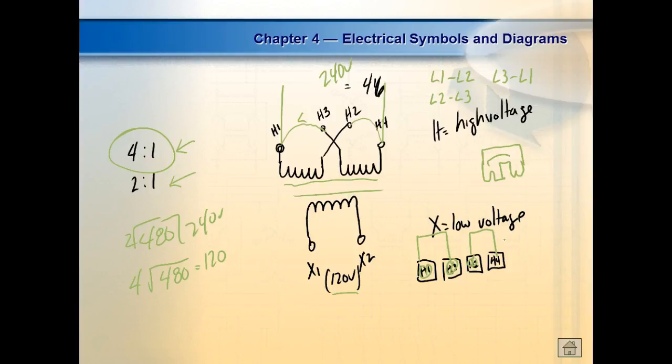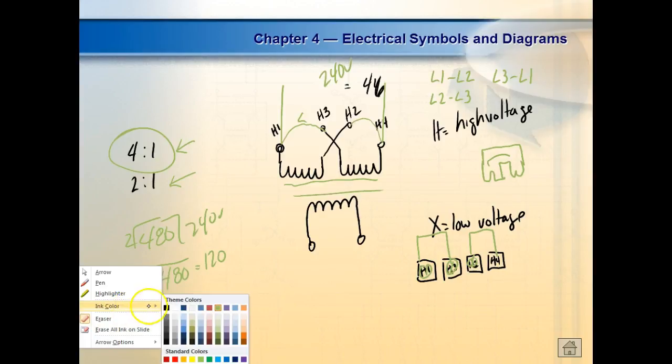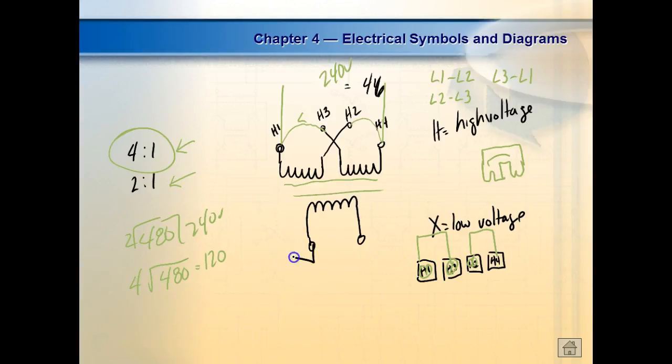So this is what we've got. And then of course what's going to come over here is our fuse. We don't have the fuse. By the way, this is the international symbol for a fuse. And then over here, this is what we're going to call L1, and over here we're going to call this L2.